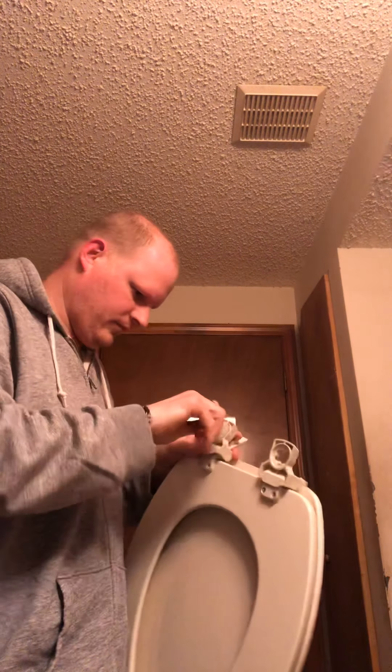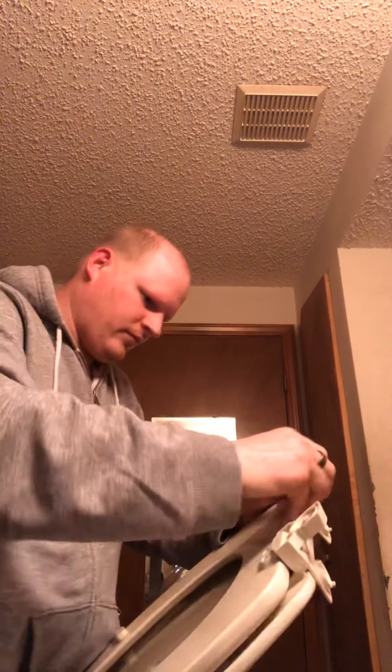Got it. There you go — one snap, two snaps. Now I'm on the right track, folks. How hard is it to put the toilet seat together? How many people does it take? Hopefully just one. Three — all right. So that's that, I got that. Put them down. Just put it on to the toilet. Take off this one, put it here. That's what it's supposed to look like.